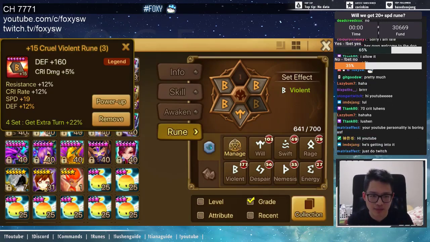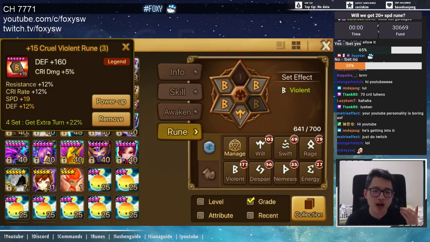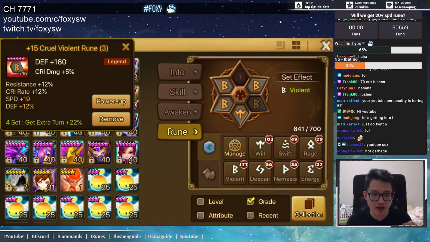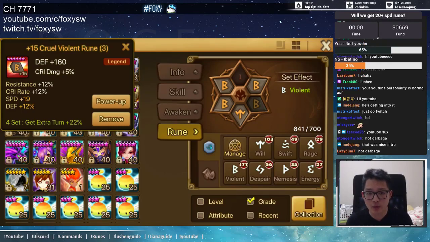And a lot of you guys mentioned that maybe you're not sure how to use your 3 free reappraisal stones. You should be farming that, by the way. So today we're going to use 50 reappraisal stones on violent runes, and I'll try to explain my thought process when I'm reapping these runes.